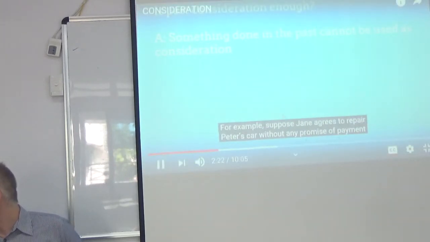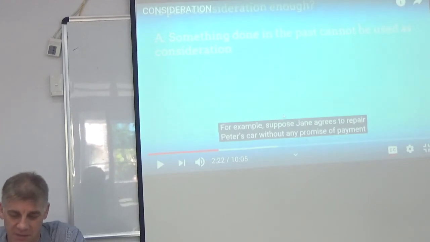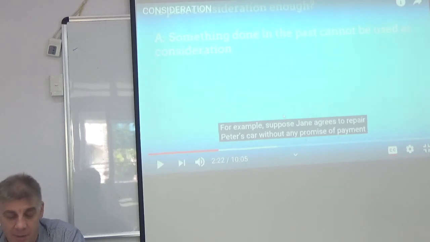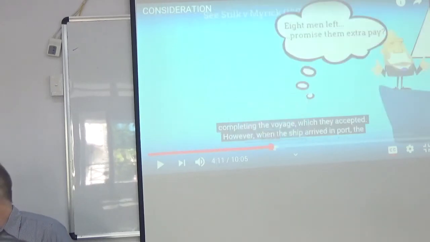For example, if I did something for you before as a favor or gave you some loan of money, I could just have you use that and then make that into a contract. So consideration has to be active, it has to be something that's future oriented. I think those are the main points really.